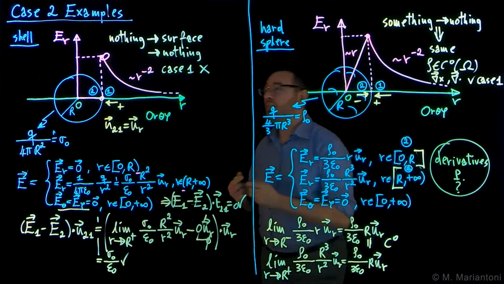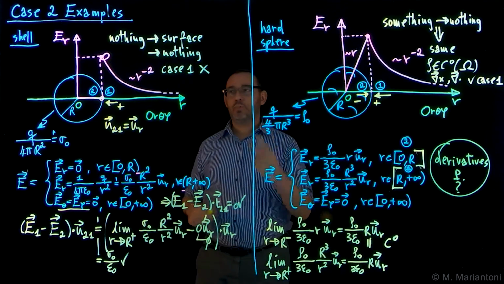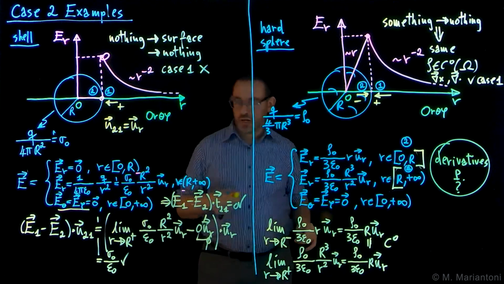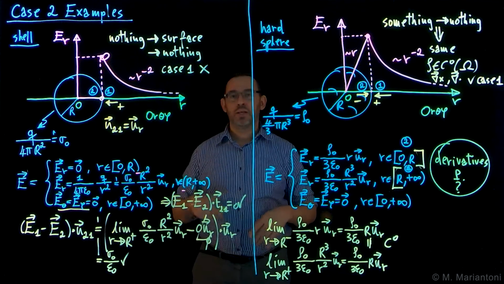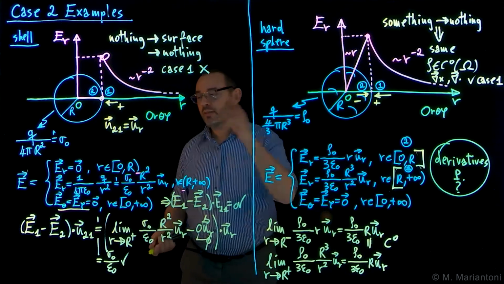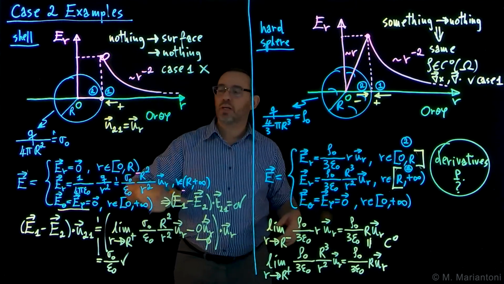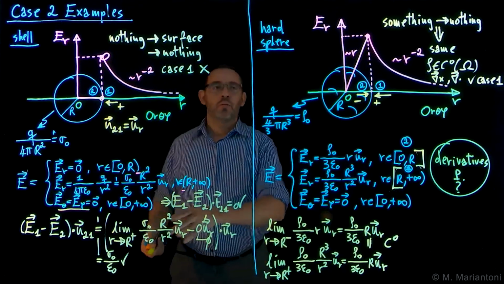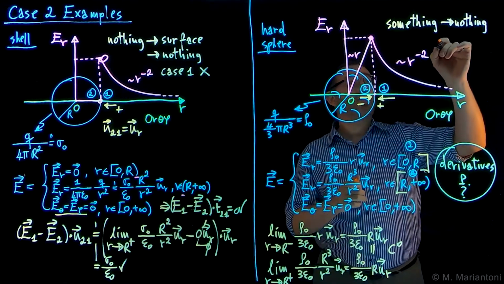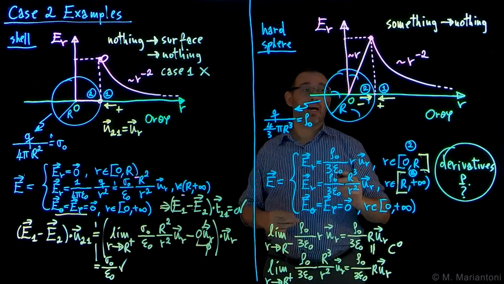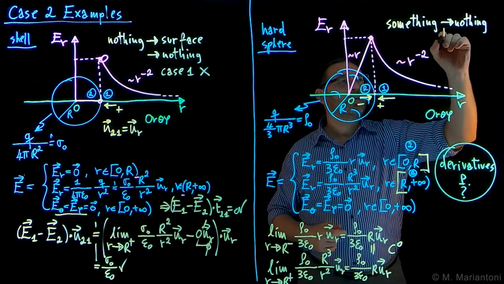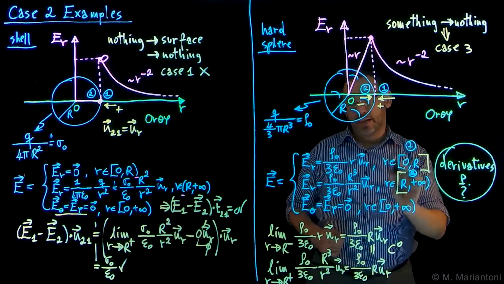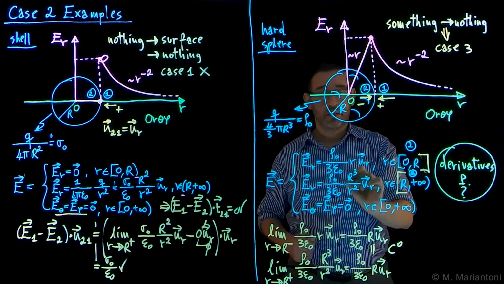All right, so to recap this video about examples, we have done 2 examples where we have nothing, a surface distribution, nothing, the infinite plane of charge and the charge shell. In this case, we end up in case 2 of Maxwell's equations in electrostatics, which means there is a discontinuity for the normal components and a continuity, as always, for the tangent components, which in both cases were 0. So when you have something, nothing, like in this case here of the hard sphere, I proved this in the notes. This is a new special case, which is called case 3. In fact, it is true that the field is continuous.